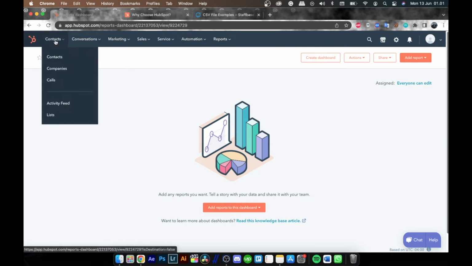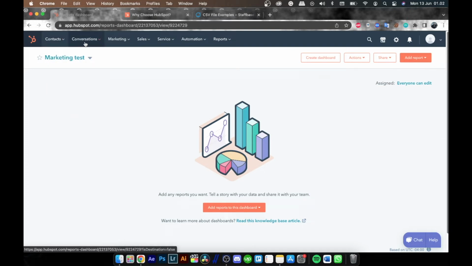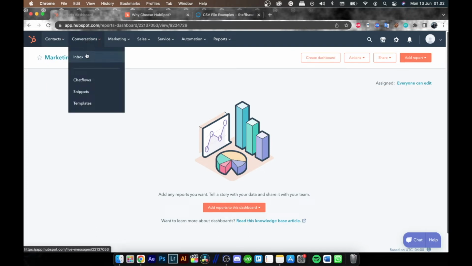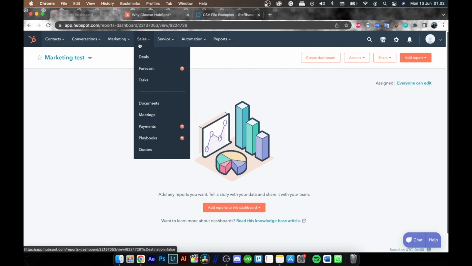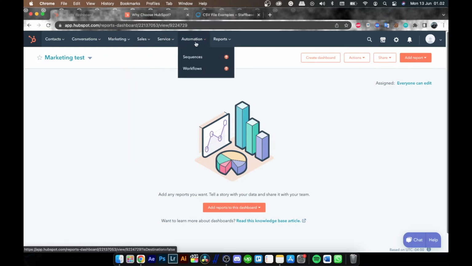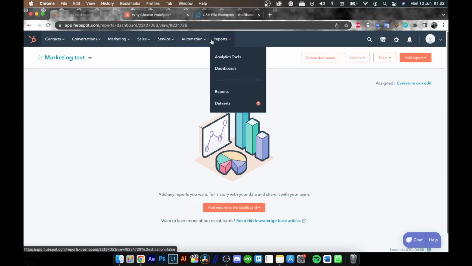For example, the contacts. This is the contacts for the members of the companies, and then this one is B2B, business to business, companies to companies. And we have a conversation tab in here. So this is inbox, marketing, ads, email, landing page. This is for premium members in HubSpot: sales, deals, tasks, service, automation, and reports.